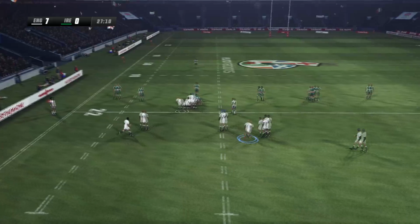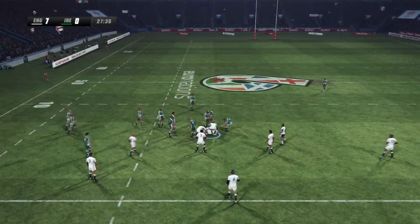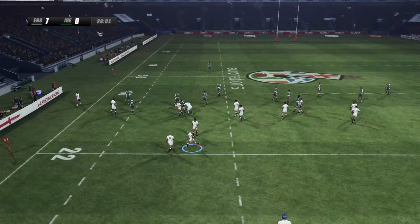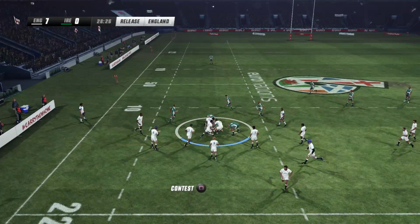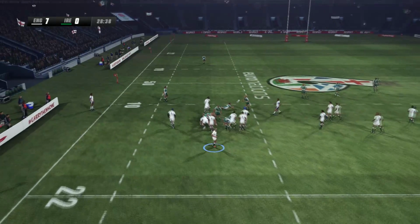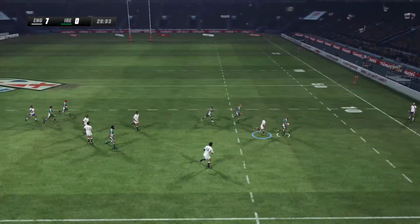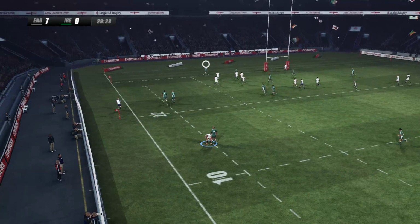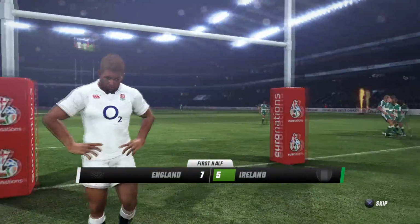And Blanket takes it to ground just outside the 22. Break with a bit of a run. Nicholls shrugs away but eventually pulled down. Good tackle coming in there from Henderson and it's turnover ball to Ireland and they are looking to make inroads now. Big tackle from Nicholls. He drives the attacker down backwards as well. They lose a few metres, but look at all this room here for Ireland. They commit early, they commit wide. Nicholls forced the inside ball, and it is a try to Ireland, and they will go away with a big scoring play on the half-hour mark.